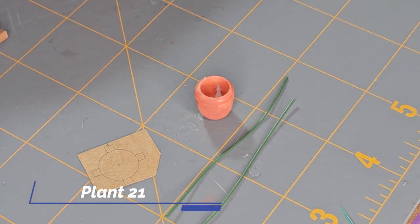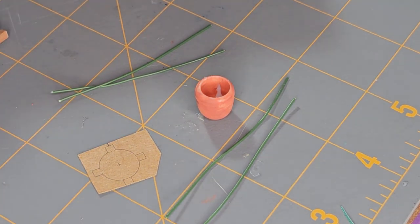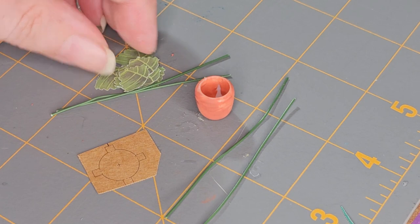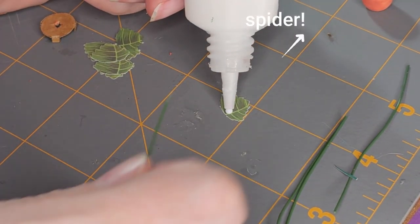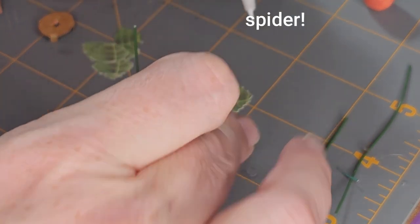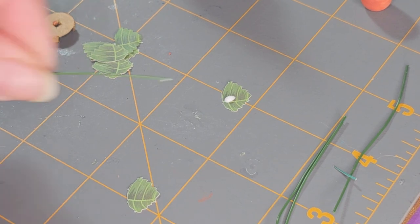Like this one. This one was cool looking when it was done. So you're just going to glue the leaves on the edge of each of those wires and then fold it in half. And I did not notice that spider until I started editing. I'm not afraid of spiders, so he could live. And he's teeny, teeny, tiny.